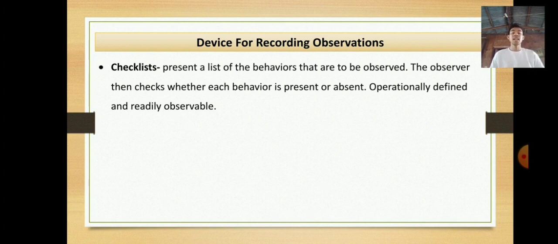Operationally defined and readily observable. So, checklist, kung nakalist doon yung mga behaviors na hinahanap natin, kung nakita mo, i-check mo. Kung nakita mo doon yung behavior na hinahanap mo, i-check mo. Kung wala, pwede mong ilagay. Kung checklist, i-check mo lang doon yung mga behavior na hinahanap mo na nandun sa checklist, i-check mo na lang kung tama. Present or absent na sinasabi nga. So, operationally defined and readily observable.